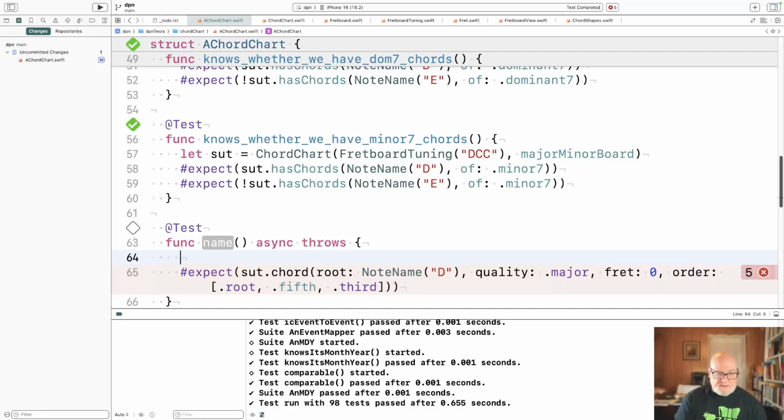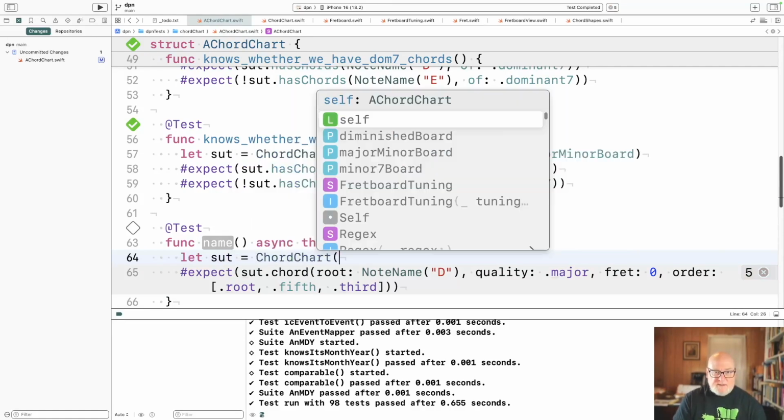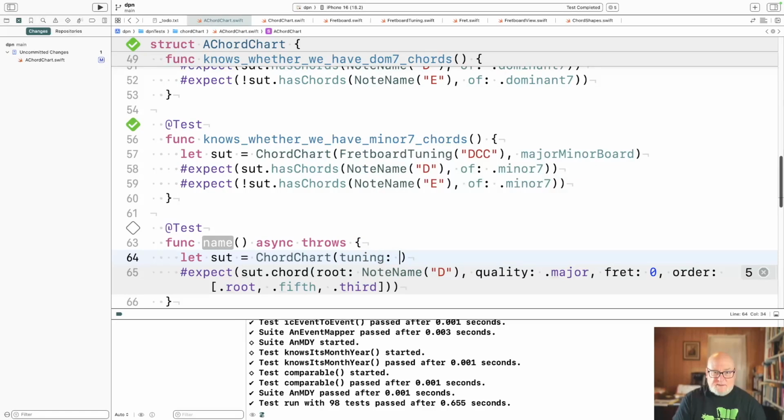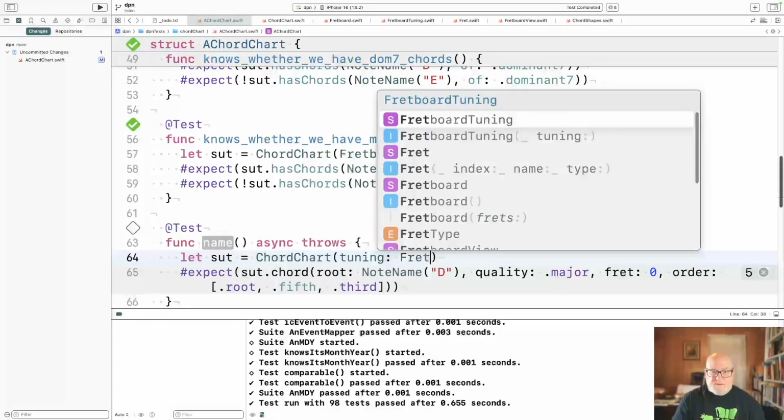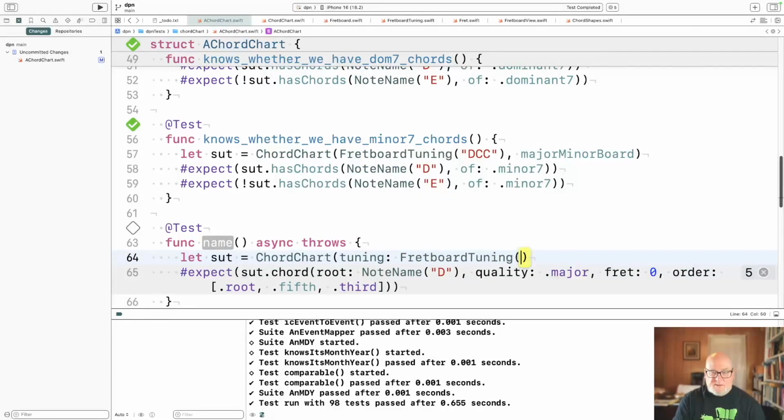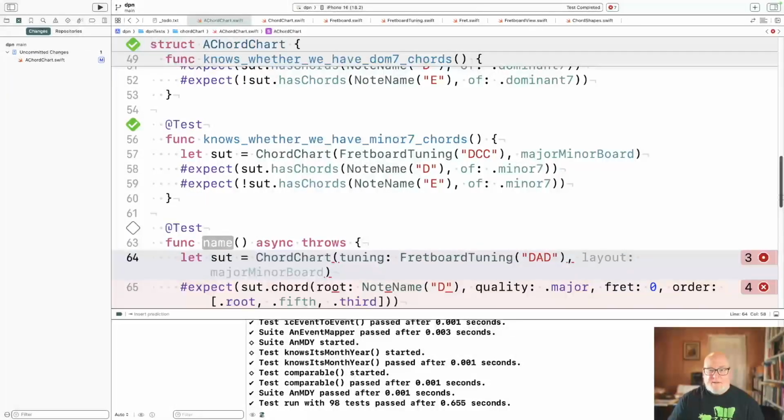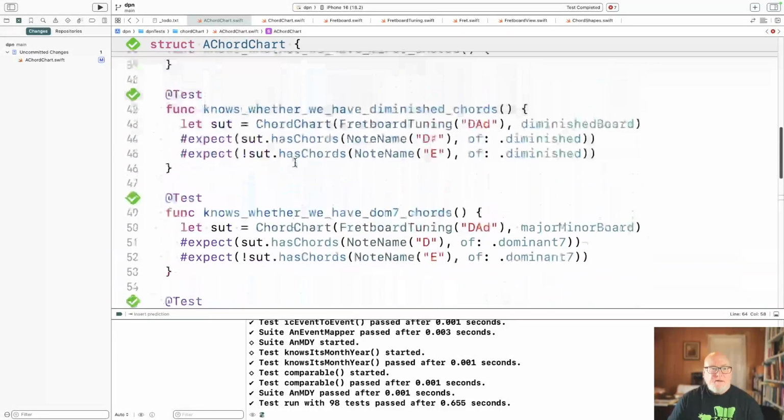All right, so set is going to be ChordChart. Tuning is fretboard tuning DAD. And the board is going to be, I want the real one.